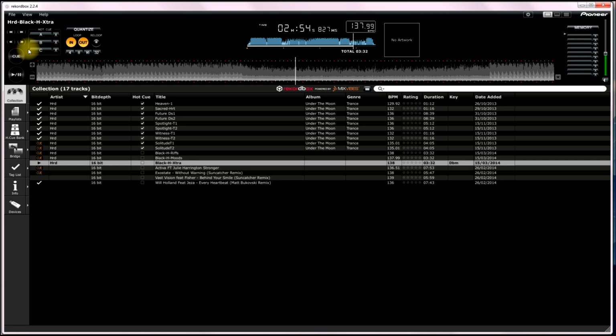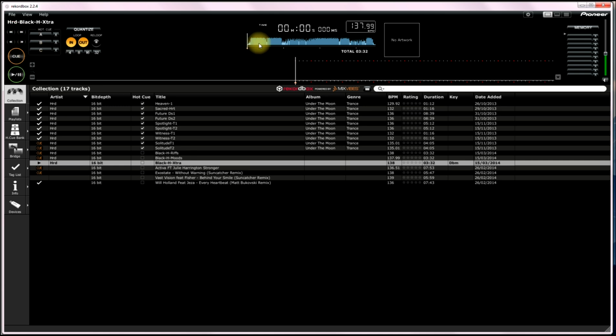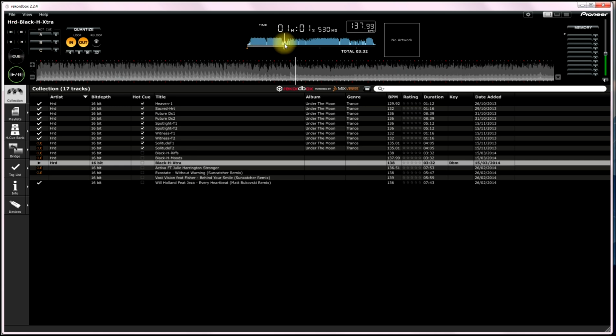All right, we're going back to the beginning of this track, and we're going to go to a piece that looks like there might be a build. So here we have a build. Hear the build coming in. Let's say you want to get that build and use it live in, say, a DJ type situation, all right? Okay, it seems to start about there.